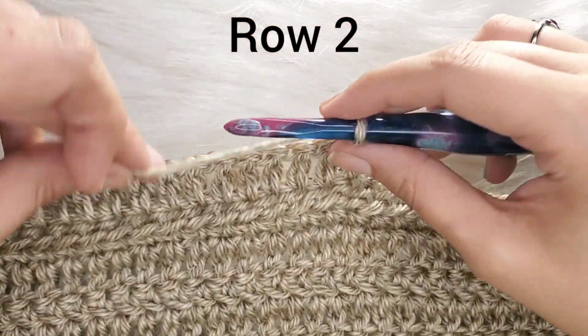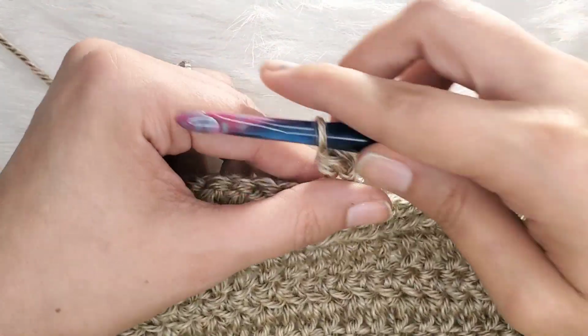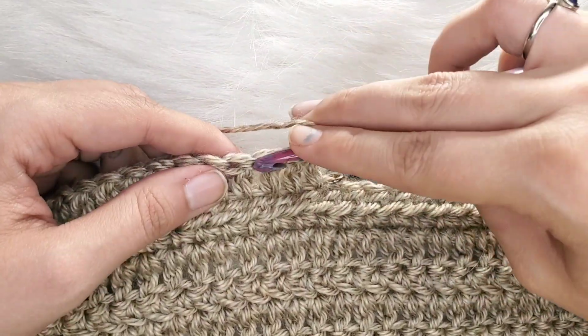Now you're going to chain one and turn your work, and you're going to yarn under, half double crochet in that same first stitch. Yarn under, half double crochet in the next stitch. Yarn under, half double crochet in the next stitch.